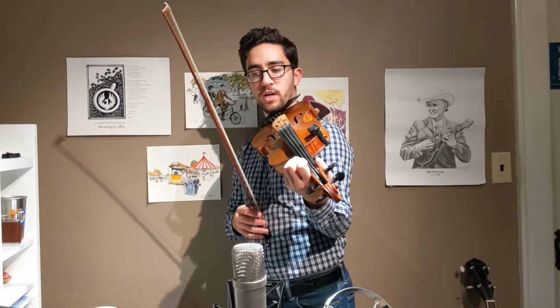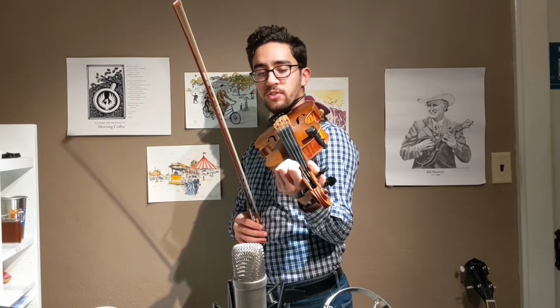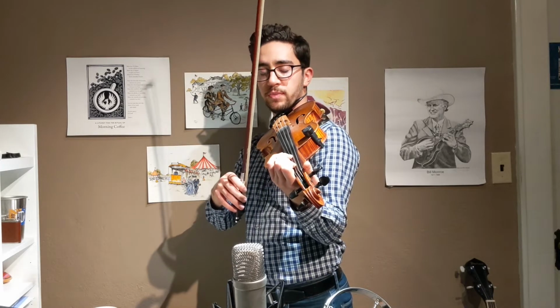So I'm just going to go ahead and play the other ones so you can kind of see my fingers on them, and you can look at the PDF as well, or slow this down if you want to learn these in each of the keys. So I'll do G next, starting on the note G. Climbing down a G arpeggio. So G, the D, B, and climbing up to D.